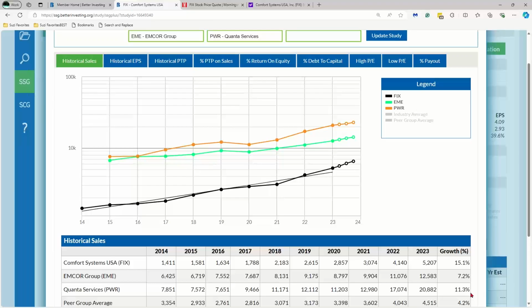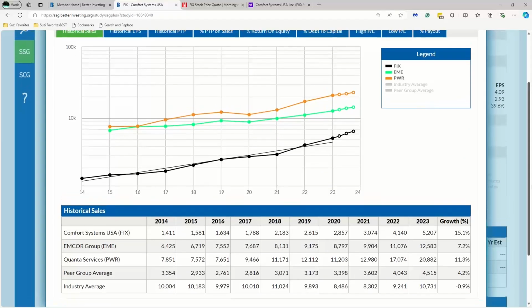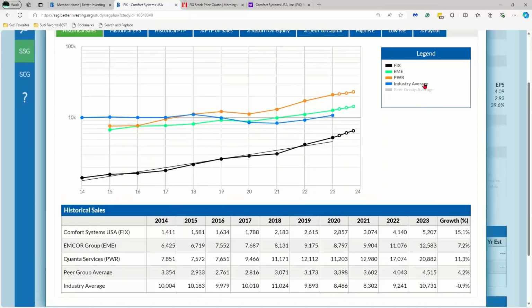Again, pretty powerful because we want to buy the best in the industry. What is the industry average? Well, we have that too, baked right into the tool. The industry average is about flat, negative 0.9%. And industry averages are all companies in the same industry. Now, I get a lot of people confused by peer group average.